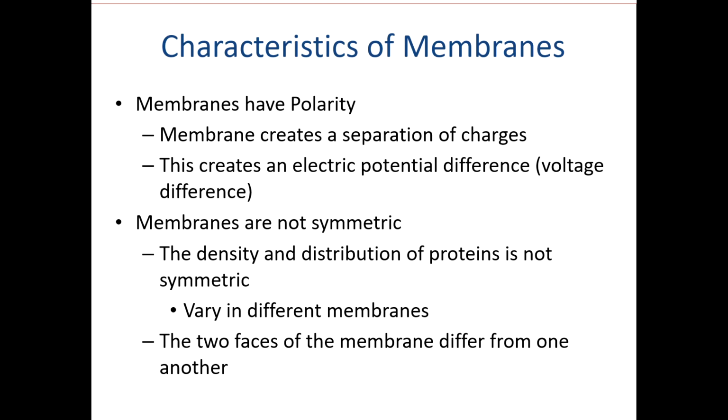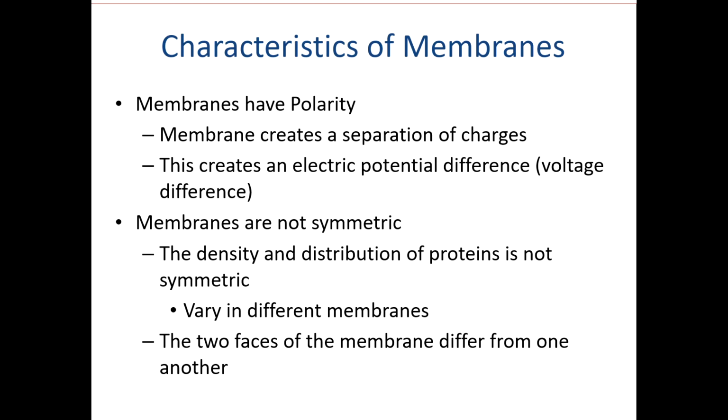One other thing, cell membranes have polarity, right? Our cell membranes, especially in nervous cells, our neurons, create a separation of charges. One of the things you may remember from a regular anatomy and physiology class is that the inside of the cell membrane is negatively charged, while the outside of a cell membrane of a neuron is positively charged. And that separation of charges is actually a form of potential energy, and it allows for the nerve impulse to take place, right? So it turns out all membranes have a little bit of a separation of charges, where the inside is slightly negative and the outside is slightly positive.